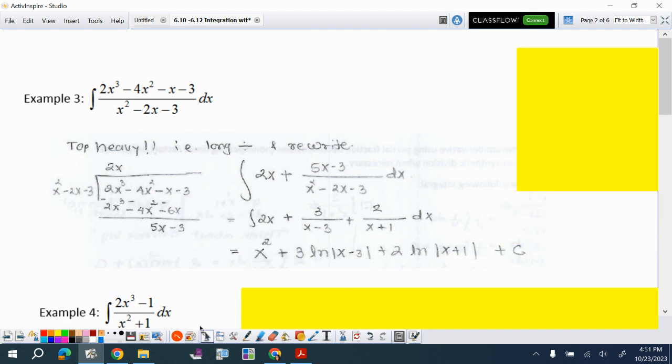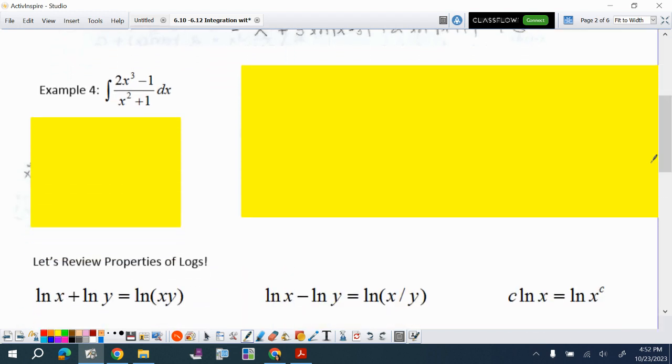We did the long division. Rewrite. This example is the same as the previous example. We have to do the partial fraction decomposition. The antiderivative of 3 over x minus 3 is ln, and this is your final answer. This is a very popular question. We have seen it many times in multiple choice questions. If you get the long division incorrect, everything will be incorrect, of course. So let's practice with one more long division.